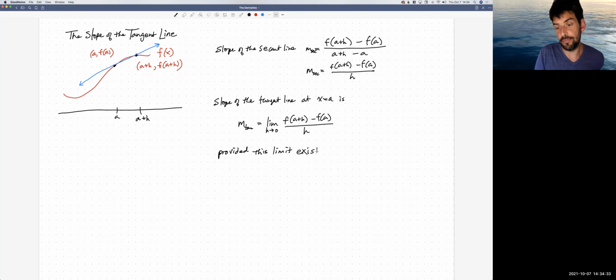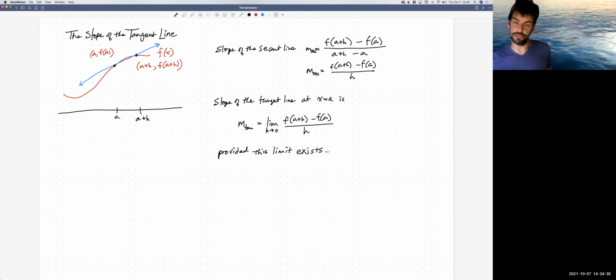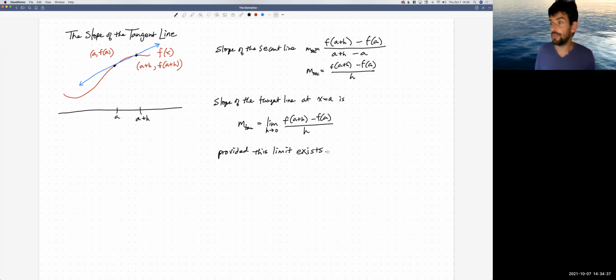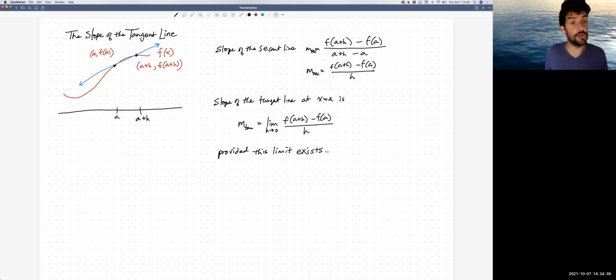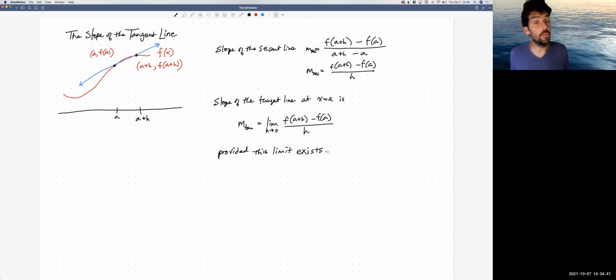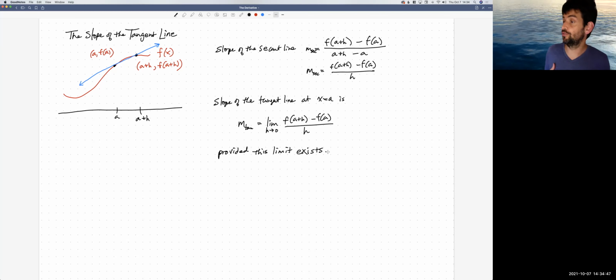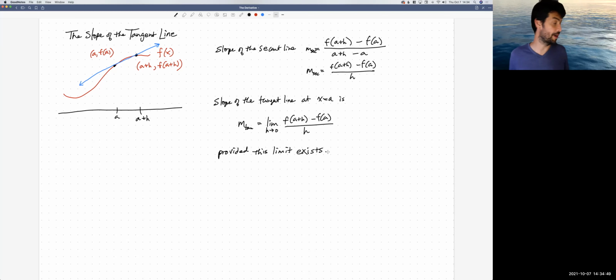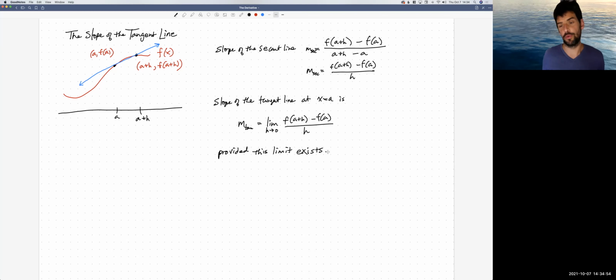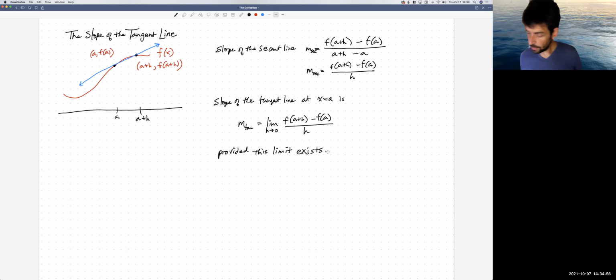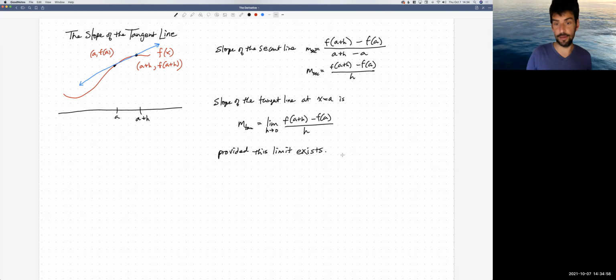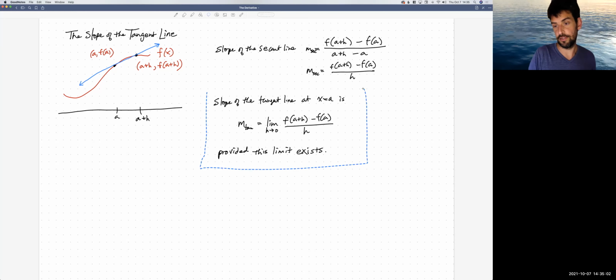Right, and it might not be obvious, but, and we'll deal with this in a later video, it doesn't have to exist. There's no guarantee that this is even possible. We want it to be. We want to be able to do this. And in most of what we look at, and in most of what people care about, this is possible. This limit does exist, but there will be instances where we can't do this. So let's do an example with this. Let's grab this little piece.